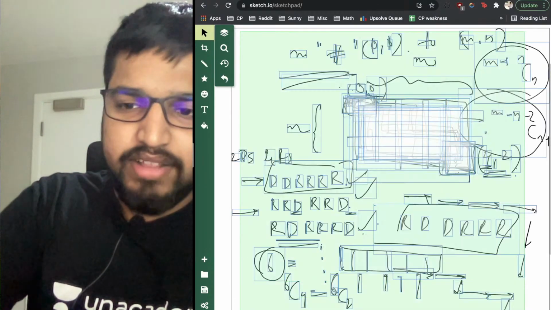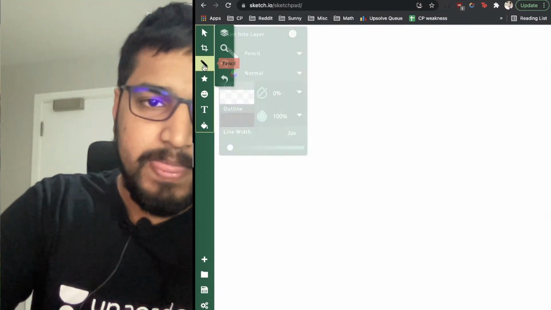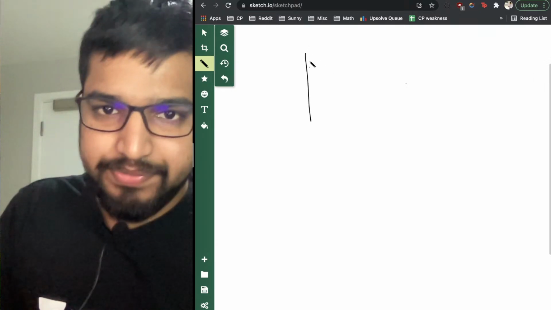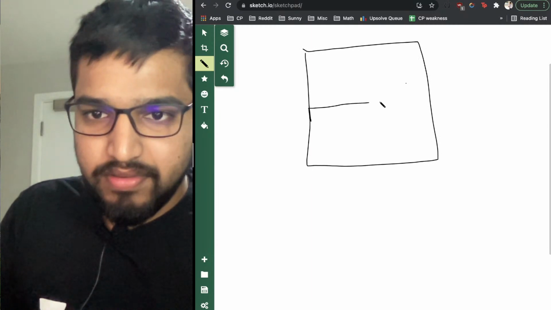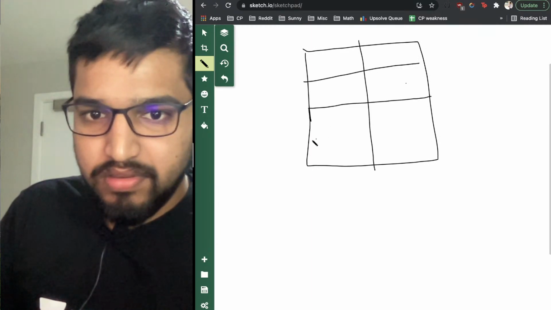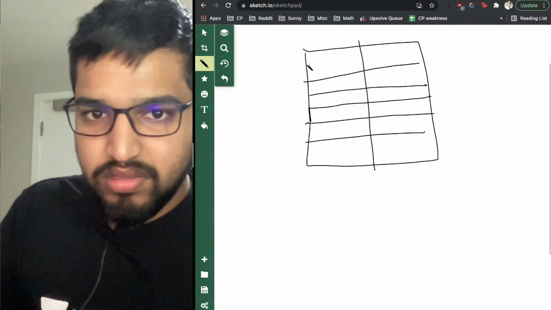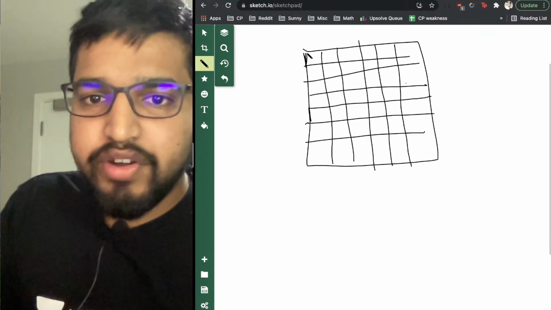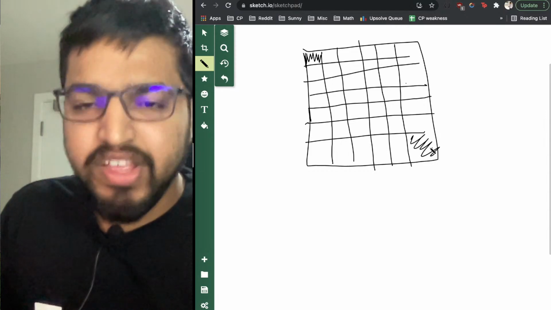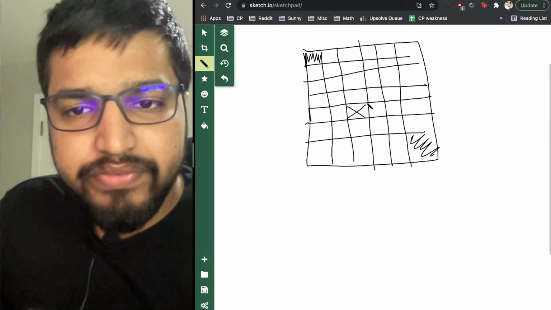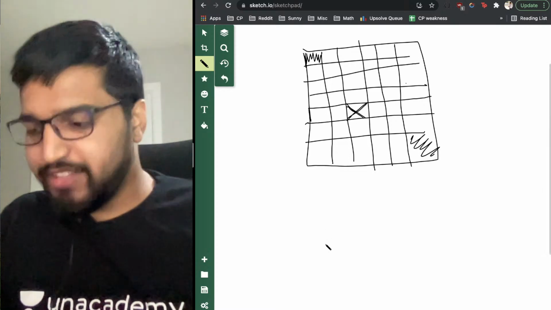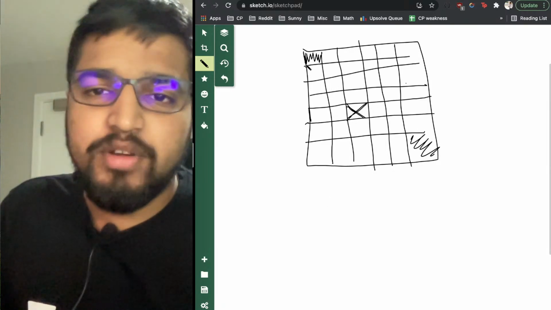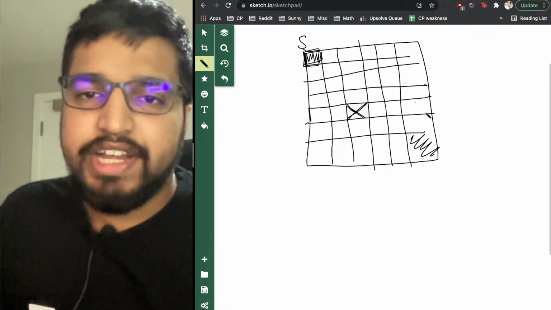Okay, I'll just give a tiny puzzle. Another puzzle. So you have another grid, a big grid now. You're right here right now. You need to reach here. Now say there is only one blocker. What would be the answer for this? What would be the number of paths to reach from the start to the destination?